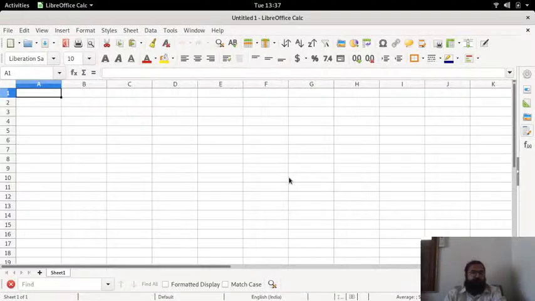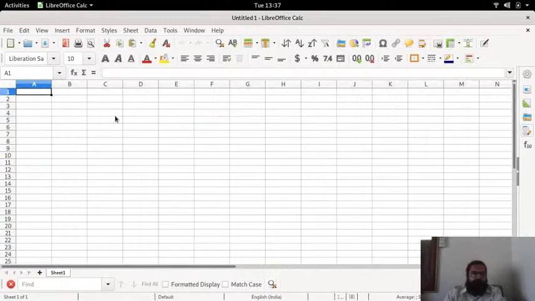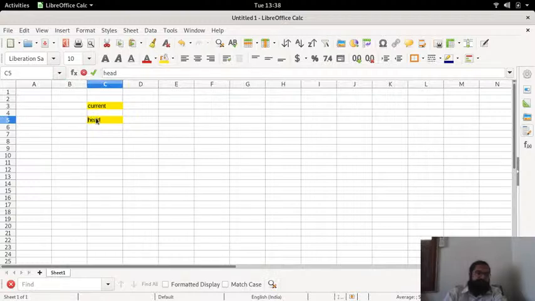So we will have a pointer called current, and then another pointer called head. Let me designate it as star head because it's a pointer.